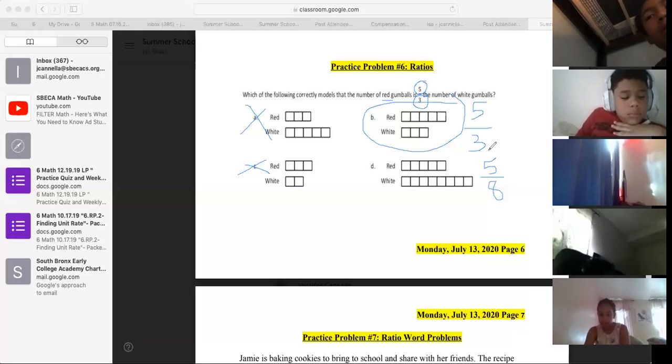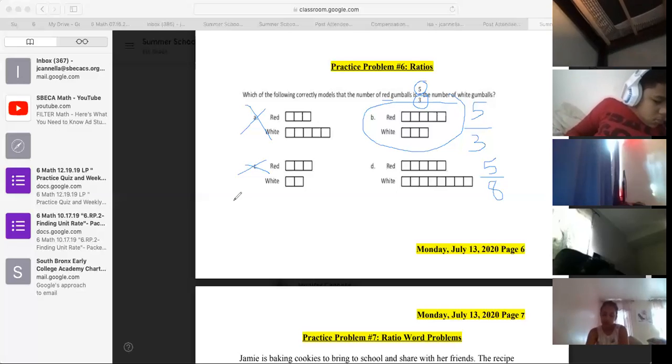Okay. So one of the exit ticket questions is problem 5, and we're going to have problem 7 as the exit ticket. Miss, I don't have page 6. Okay, so then you can just write it down on paper. It's in Google Classroom. You can also edit the PDF, Lorenzo.